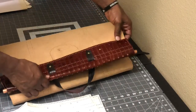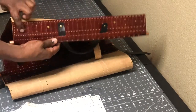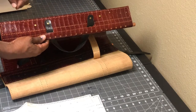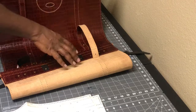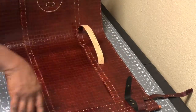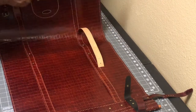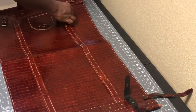You do not need 1, 2, 3, 4, 5, 6, 7, 8 holes punched out. Do not punch those holes out. Tape over or mark over with the X on your own pattern if you need to. This is the side where the maker's mark is located on the bag. There's not one on the other side. On the other side is where your towel or your blanket goes. The maker's mark side is the only side where you don't need to punch out these 8 holes. You can see here, like I said, I didn't set any of these. They're just running through so that I know where the position was for every part.